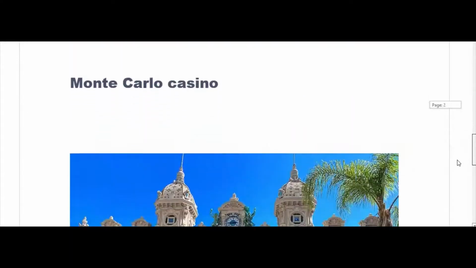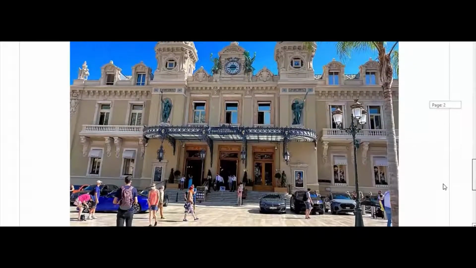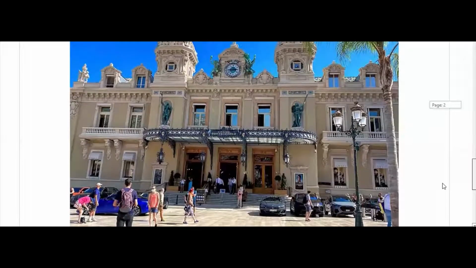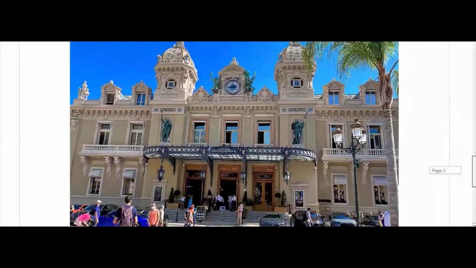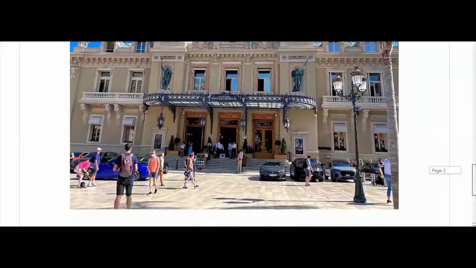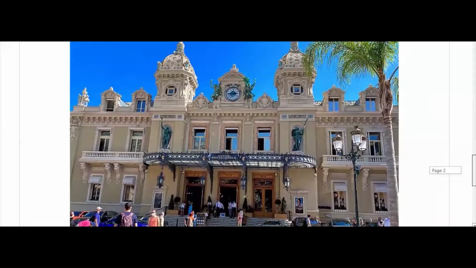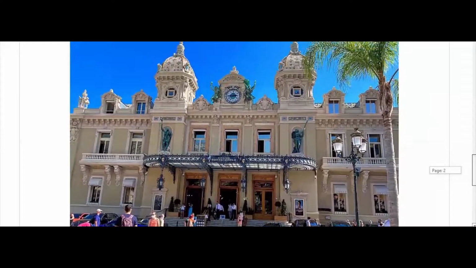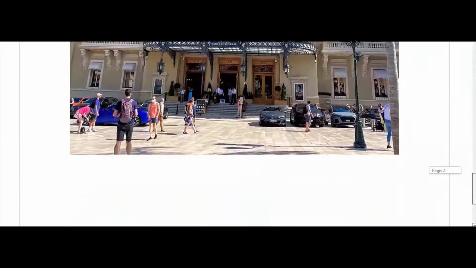It's Monaco. And here if you see, in the city, people normally go, they accumulate a lot of money, and they go and they play. Those who are very rich, they go here and they play games of chance, casino. This is famous. We have Las Vegas, we have Monte Carlo. These are the very renowned places. People go, they have a lot of money, they can spend, they can win, they can lose. That's where Monte Carlo simulation came from. The name came from that.